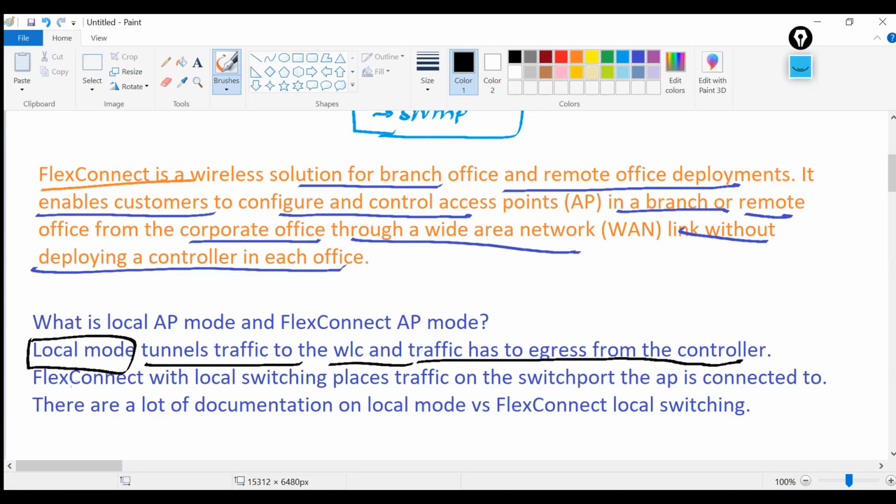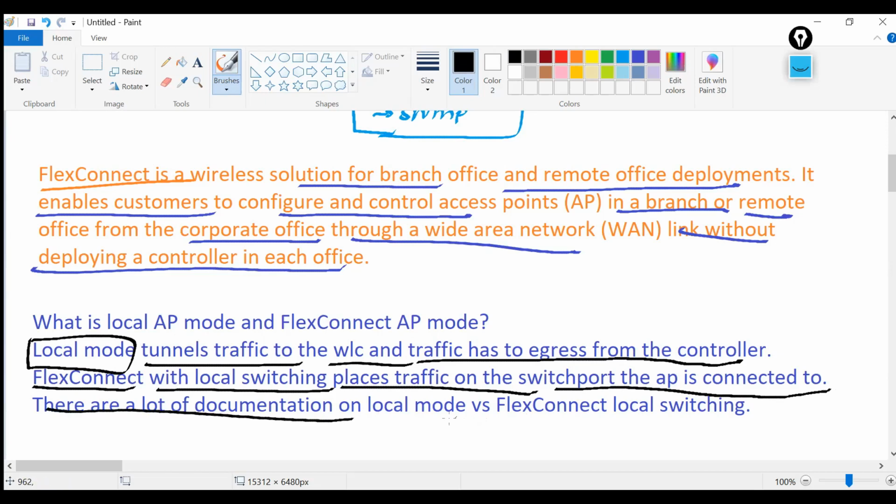But in case of FlexConnect with local switching, traffic is placed on the switch port the AP is connected to. There is a lot of documentation on local mode versus FlexConnect local switching.